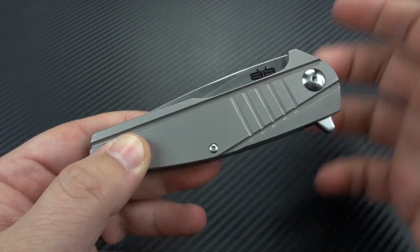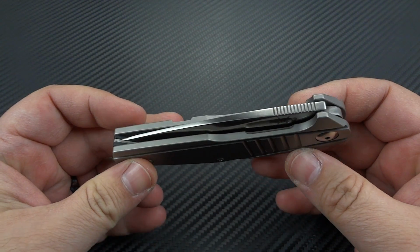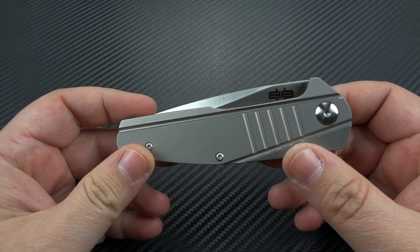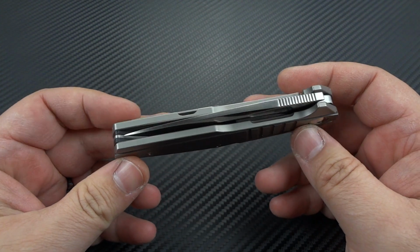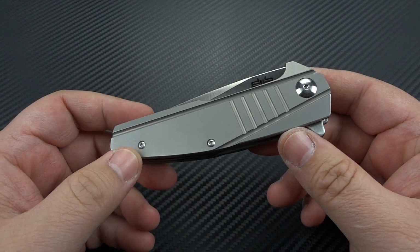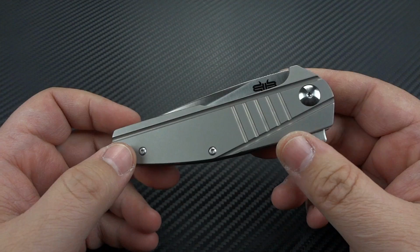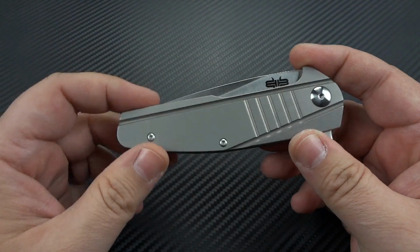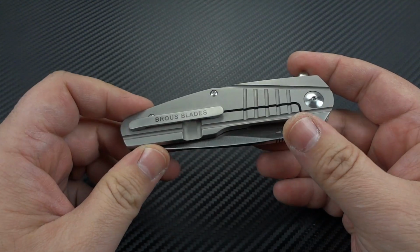Now, what's so great about this is if you're trying to get your hands on a Turpin knife, you realize how impossible that is. Dustin does not currently take orders. He doesn't have order books. And the few times his knives make it out there, they tend to be, well, a little bit more expensive than he originally planned. A knife like this would run you right around $875 to $900.